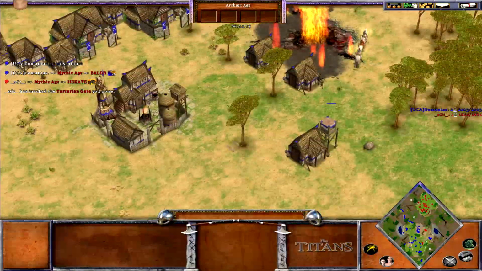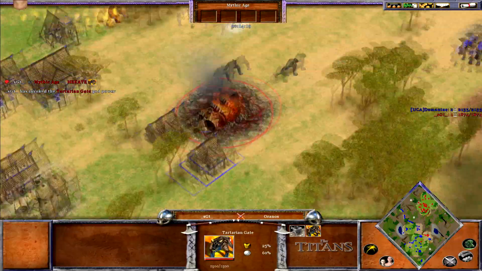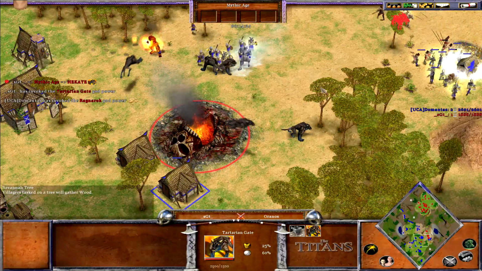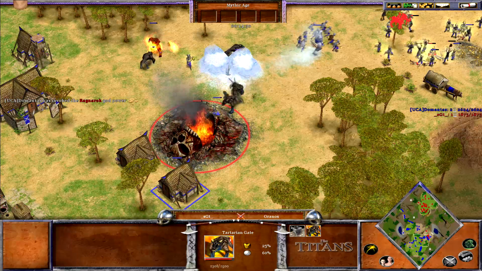Tartarian Gate. Pretty useless Tartarian Gate. He didn't even destroy buildings, man. What is this? This guy's about 1700 on Voobly. I don't understand. So, Demontis is going for the Ragnarok. Obviously, he already won the game, so there's really not much to judge here.